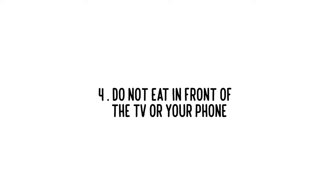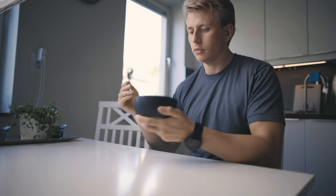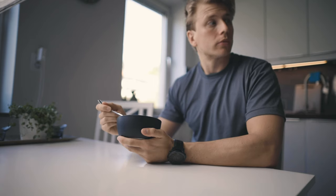Tip number four is to not eat in front of your TV, phone, or any sort of entertainment. I make my breakfast and sit down in front of the TV, and it usually takes about 10 minutes to finish eating — which means I spend about 11 extra minutes just watching the show. Also, I usually end up watching at least two episodes of whatever I'm watching and get stuck there. If I just eat in silence at the kitchen table without any entertainment, I only spend those 10 minutes eating and then I can get to work. Be deliberate with your time.